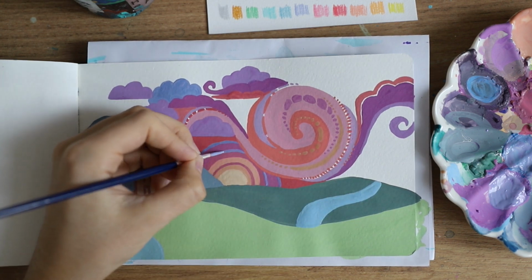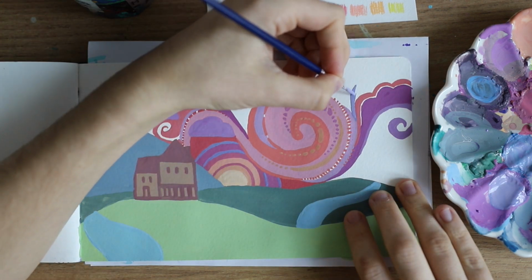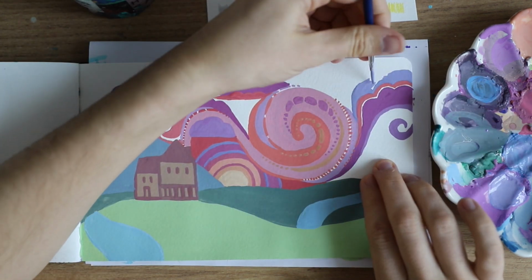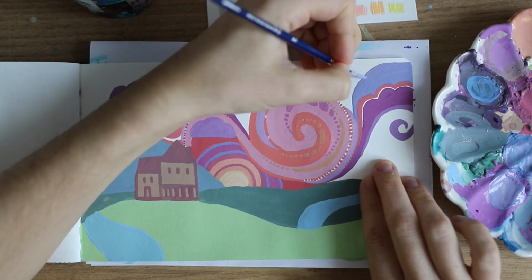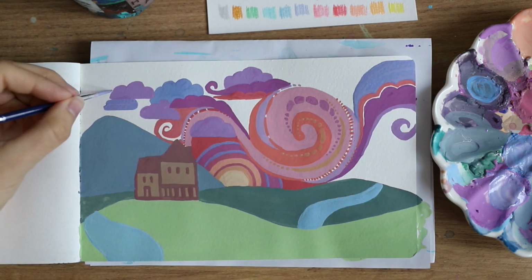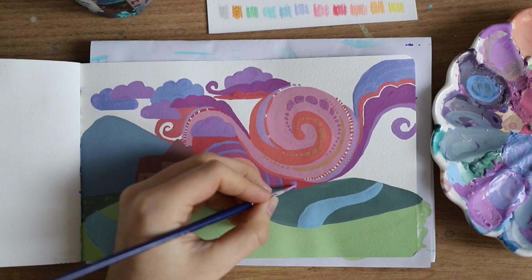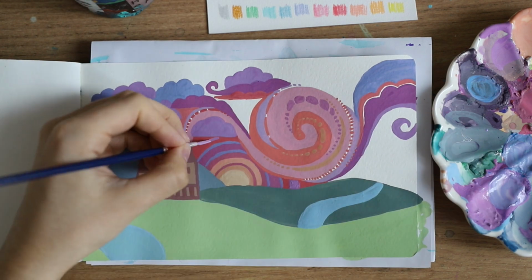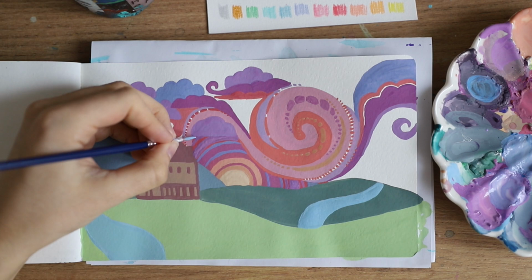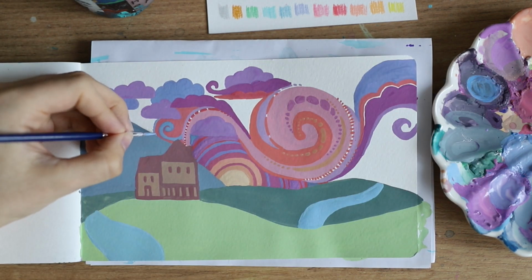You can see that I'm doing a lot of swirls and I'm painting the clouds now. And I really want to experiment with this kind of style more and doing more skies. I think this is so fun, and I love the way that the swirls all connect, and I'm pretty proud of the idea that it connects with the clouds. I don't know how original that is, but I'm happy with how it looked in the end.